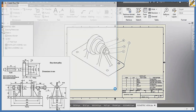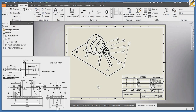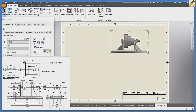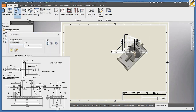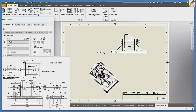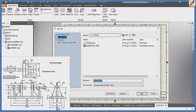So Control N. Let's create, yeah, we can have an auxiliary view here. So let's create an auxiliary view. Base in that manner. Yeah, auxiliary. In this manner. Yeah, so I'm going to double click on this. Then this and remove hidden details. In this manner. So I'm good to go. So you save this as auxiliary.